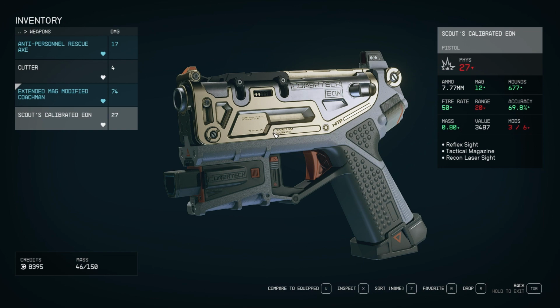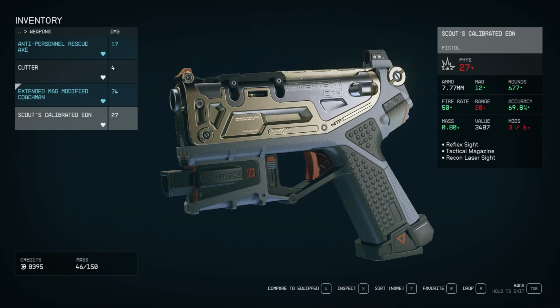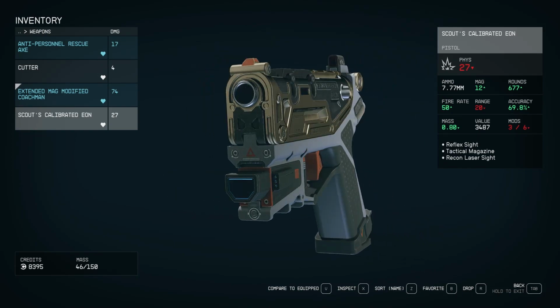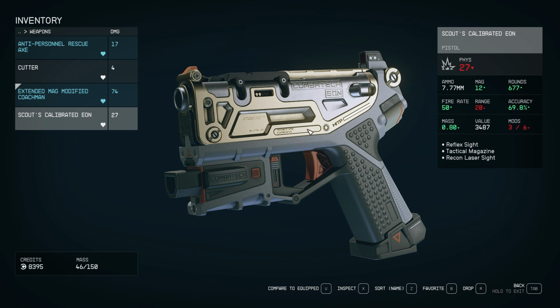So, we're going to go ahead today. Today's objectives are to head out from Jameson, from the New Atlantis spaceport, and explore the new star system.